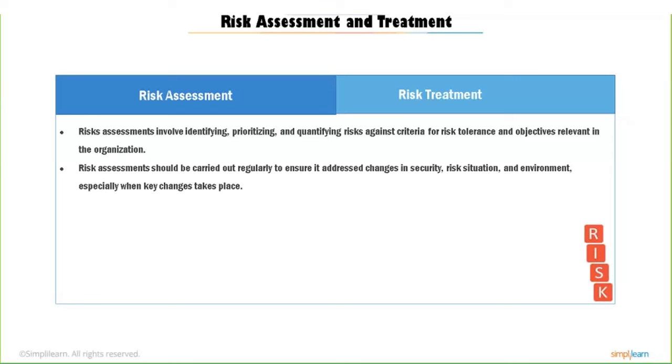Okay. Then there are different methods of treatment. Those methods of treatment are risk mitigation. This is the best way, and this is a normal way of treating the risk: applying adequate levels of controls to lower the risk. This is the standard method people use. Then risk acceptance. We found it out and are knowingly not taking any action.